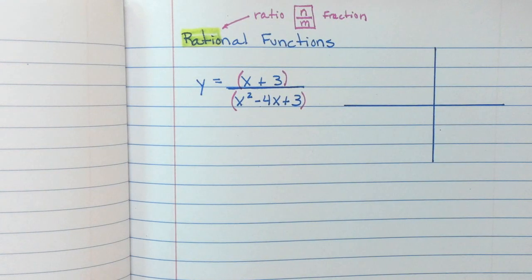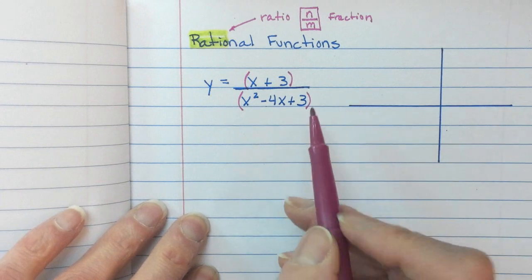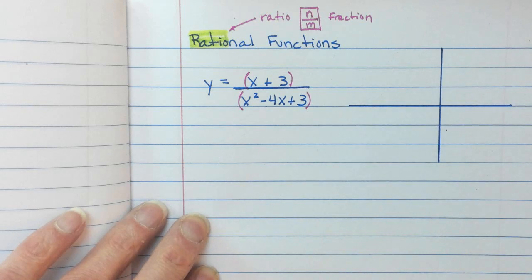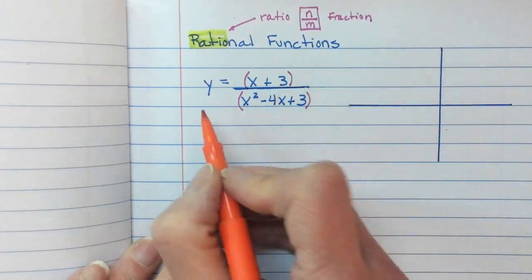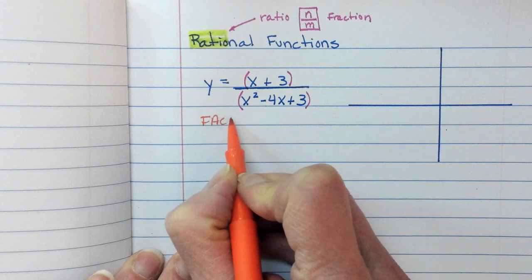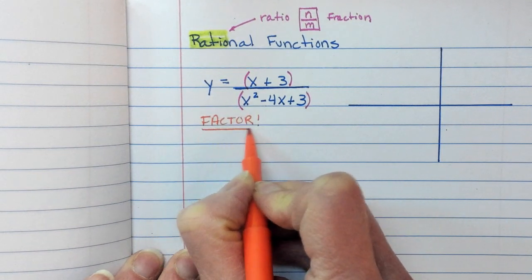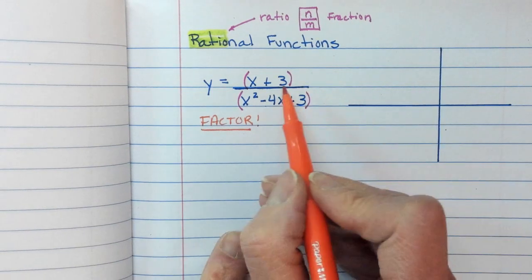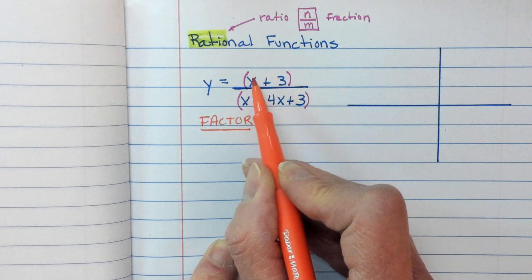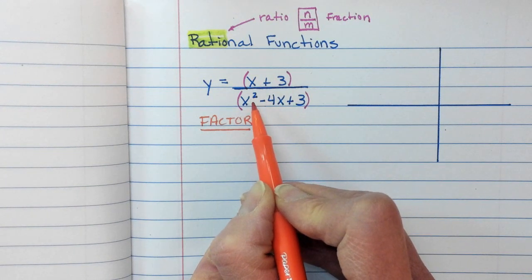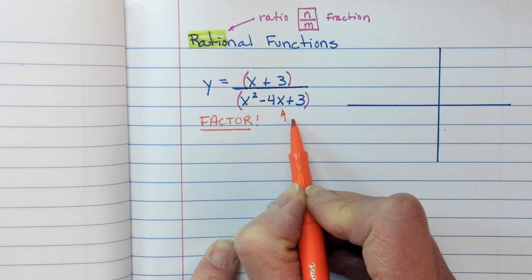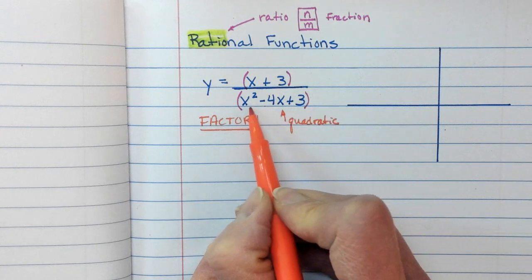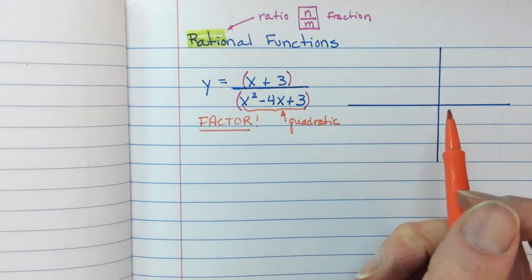So in order for us to actually simplify it and to graph it, what we have to do is our favorite thing, and we will call that factor. Okay? So pretty much in Algebra 2, when in doubt, factor it out. So when I look at the numerator, that's linear. That's okay. But when I look at the denominator, this is a quadratic. So I need to factor this quadratic right here.